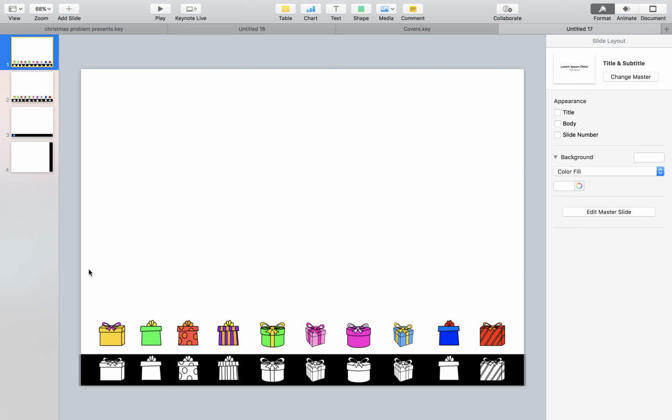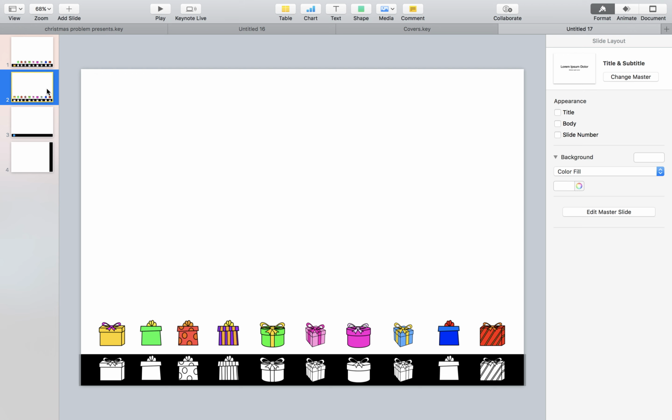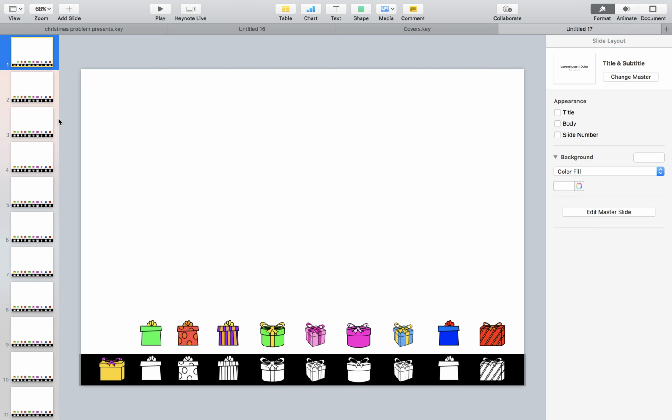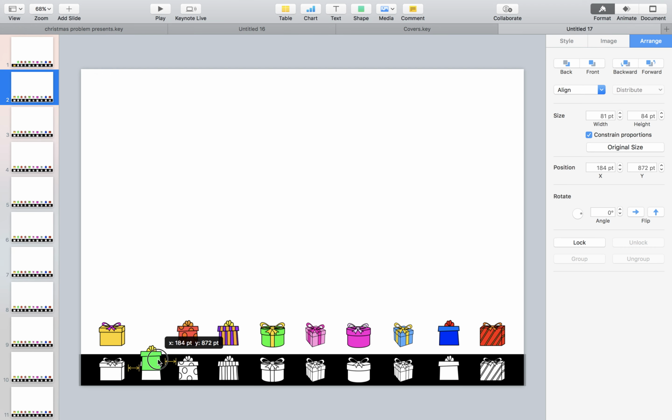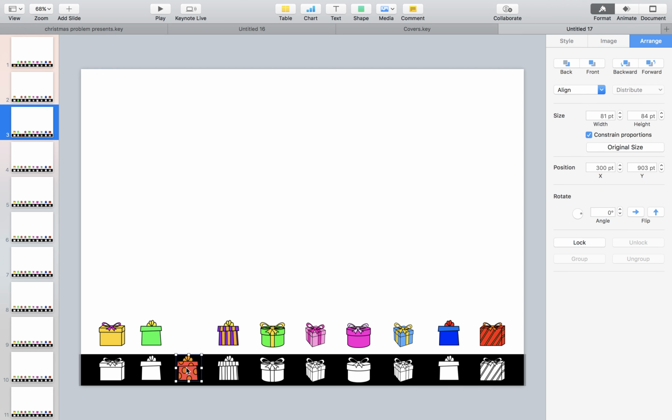Okay, so on the first page, I want my yellow present to already be there. Okay, and on my second page, there's 2 ways you can do this. You can have it where on the next page, it's just going to be the green present. Okay, so actually I should have copied this one. So the next page, we'll just copy out a lot of them. So here's our first page. Our second page, we can move the green one down. So if you want it to be something like this, where only one present at a time is filled up, that's how you would do this one.